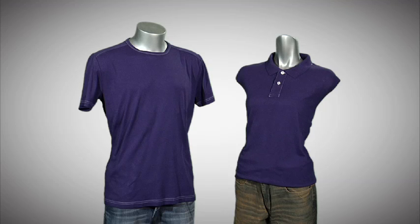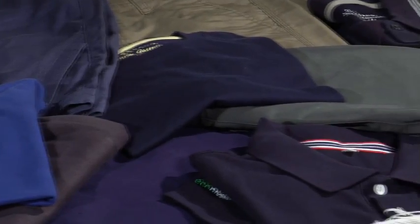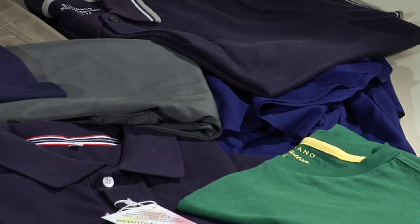Not only is Leverfix Dark Broussier a highlight for dark shades, it is also suitable for pale to medium shades and it is excellent for use as a blue shading component in recipes. It is universally applicable in all dyeing processes, it can be used for all cellulosic substrates and it can be used in combination with both Leverfix and Remazole dyes.